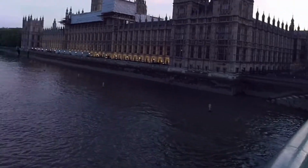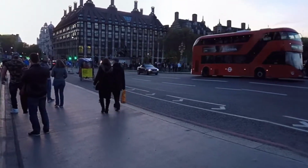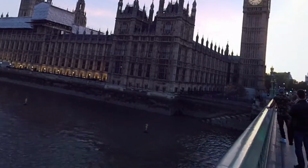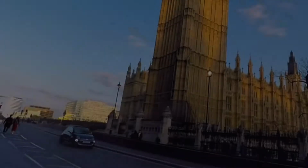I wish there were more things like this. Where do we even begin in a city like London? Well, according to Google's top things to see in London, the Westminster Bridge is a good place to start our journey. Just as the sun sets behind the Parliament building and Big Ben himself. Yeah, big old Ben right there.